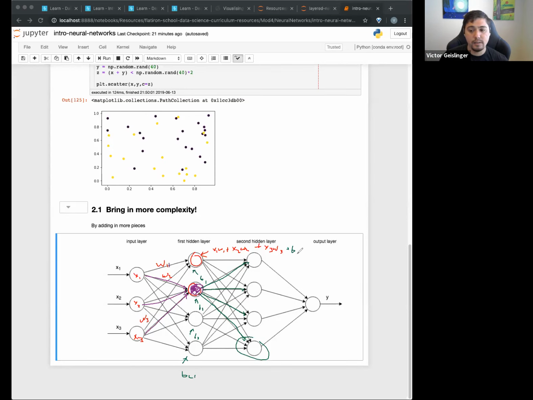That extra constant, like B1, is kind of equivalent to, if you think of linear regression, your y-intercept. It's that extra little part, and we call it the bias. It's a bias in the sense that we're pushing it towards a certain value. No matter what x1, x2, x3 are, B1 will never be different. It will always be the same number every time. And so basically you can figure this out.